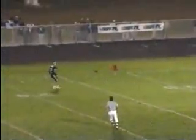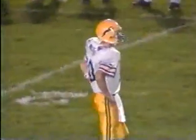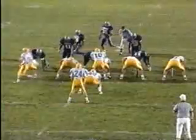Stevens, they fake the reverse, and Walters is going downfield. He had a man open, but Trissler could not get to it in time, and it's incomplete. Well, that was a nice play. They did that earlier in the year, so Ben Davis knew that would possibly show up in this game, but that was well executed, it was just overthrown.